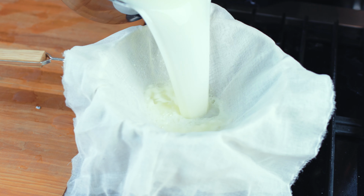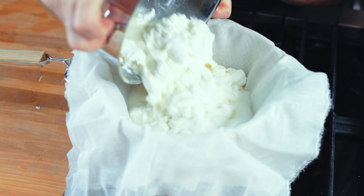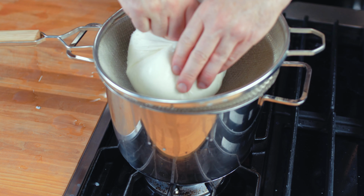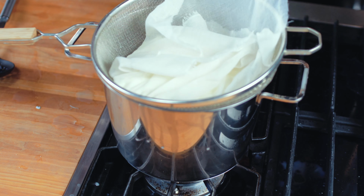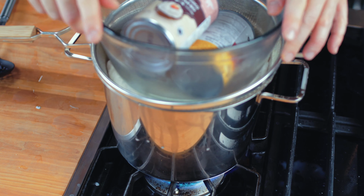Now you want to use a strainer over a pot and put a cheesecloth in the strainer. Drain all the whey from the curds and remember we need to keep the whey so don't throw it away. The next step is called the cheddarisation. The first thing you want to do is to bring the whey in the pot to 122 Fahrenheit.